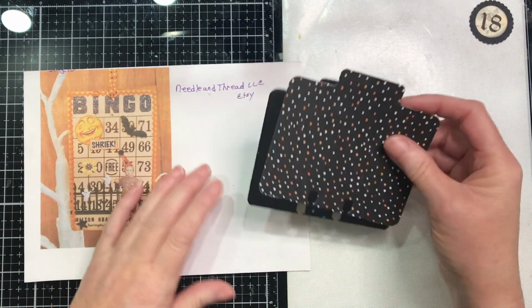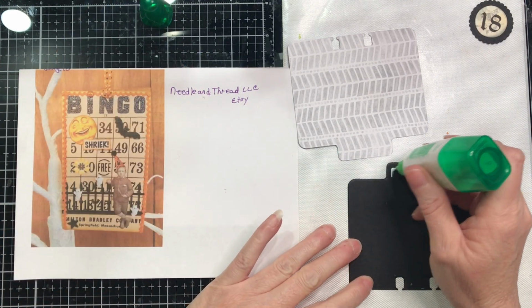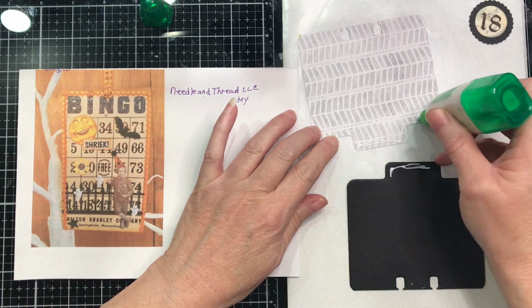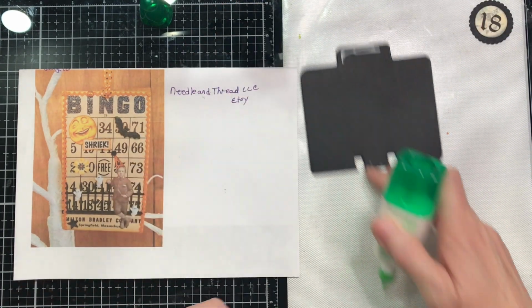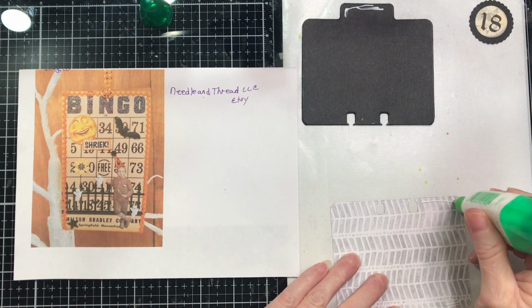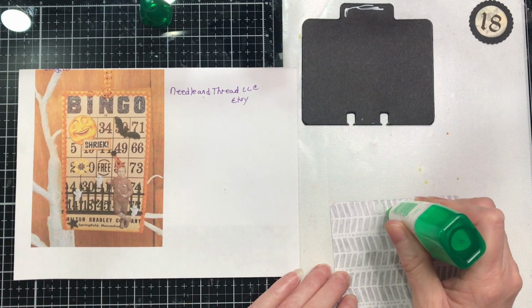So I'm going to go ahead and glue that part down. I got to remember this is a new bottle and it squished out everywhere yesterday. So actually let's put it on the paper. I think it worked better. Now remember, with Tombow, you don't have to be exact because it will squish around the edges. But I guess you do have to squeeze it to where it actually comes out of the bottle. I guess that's the trick to using the glue. You have to actually make it come out of the bottle.